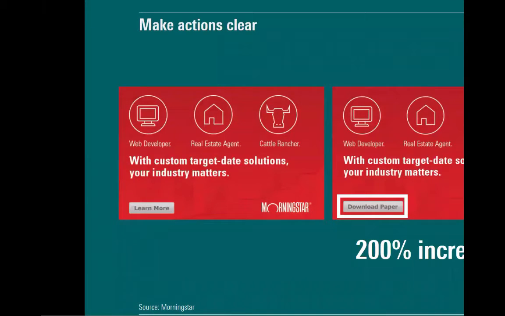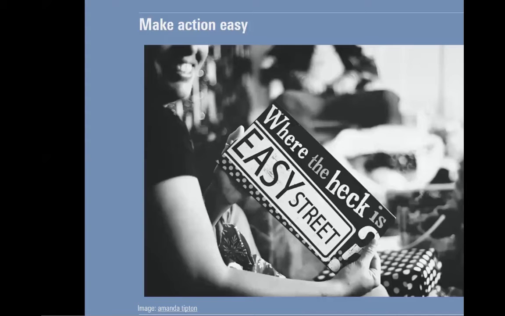And outside of making it easy to find, we also want to make it really clear. So this is an example of a test we did at Morningstar where we had a button here to download a white paper on retirement solutions. And we traditionally had this one on the left, which just said a kind of vague call to action of learn more. So we changed that to simply say download paper. We saw a 200% increase in the amount of people that actually clicked on that and downloaded this white paper. That's because it's just that little bit of clarity that makes the outcome more tangible and tells us exactly what's happening when we take that action. Makes it a lot easier for us to do that.